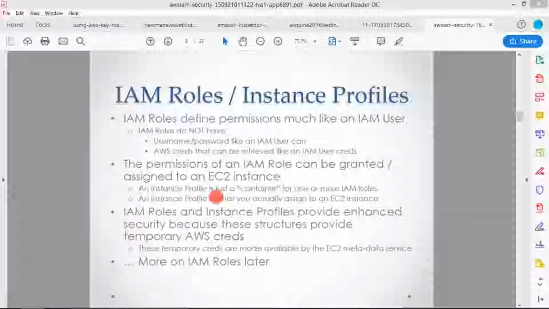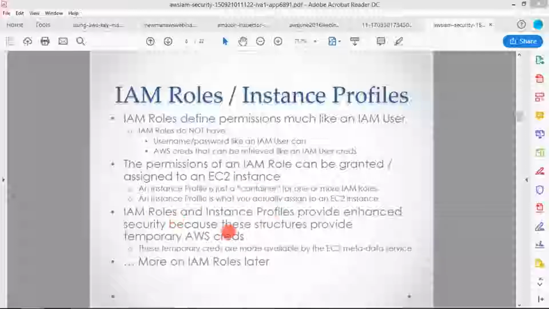An instance profile is just a container for one or more IAM roles, and the instance profile is what you actually assign to an EC2 instance. So you map the different users, provide different permissions and roles to them, and then you can use it for different use cases like EC2 instances, EBS volumes, RDS, different things. Once you go into IAM, you will find a number of roles, and you can provide different roles to the users at the same time.